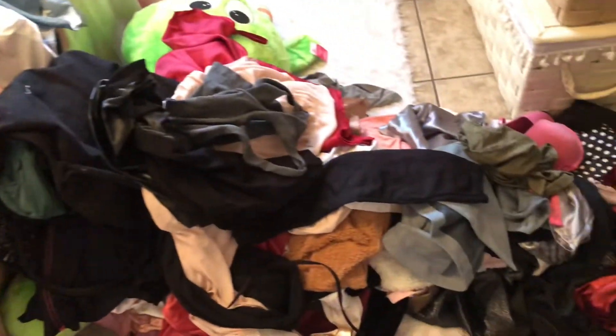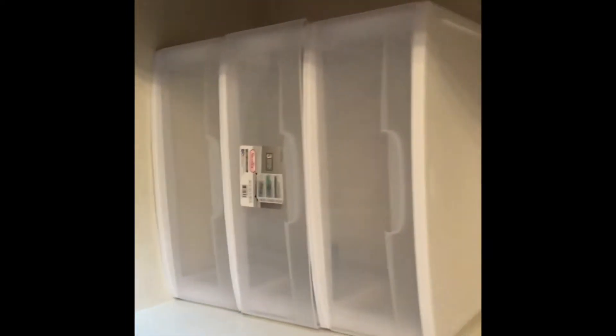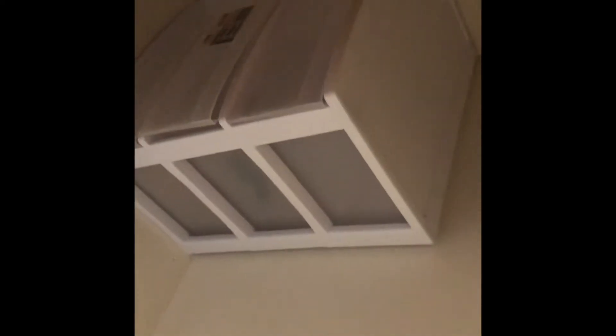Now it's the moment of truth — will it fit? One of them fit! I have a good feeling about this because I didn't really measure it, I just eyeballed it because I can't find my measuring tape. Oh my gosh, no freaking way — I am so happy! I actually think I can fit one more there. Wow, I'm the queen of eyeballing! There's enough space right over here and there's space to open the drawer fully without having to scoot in.